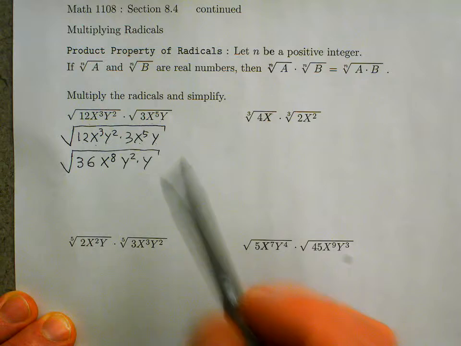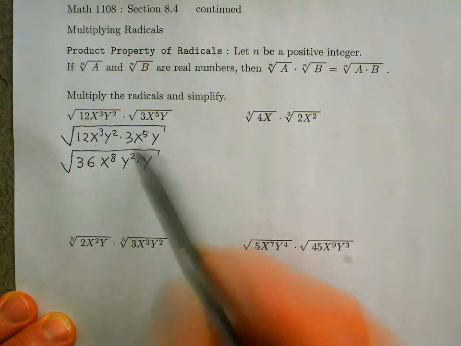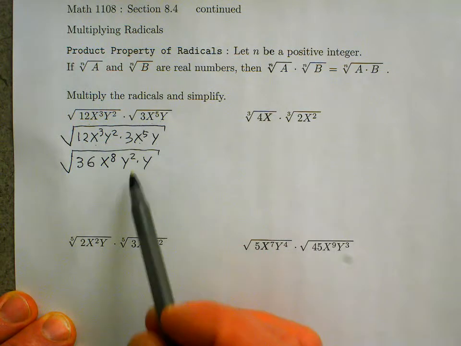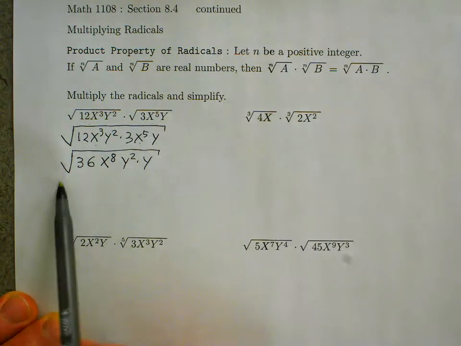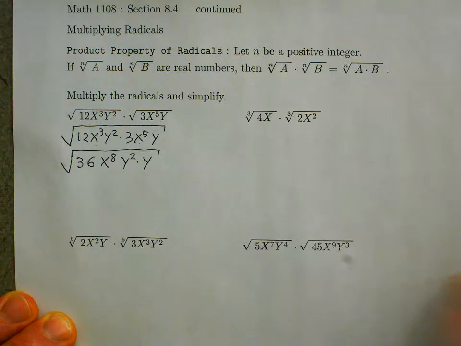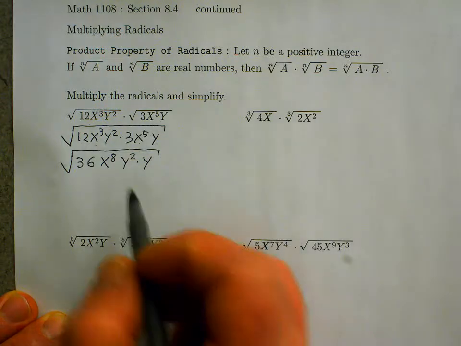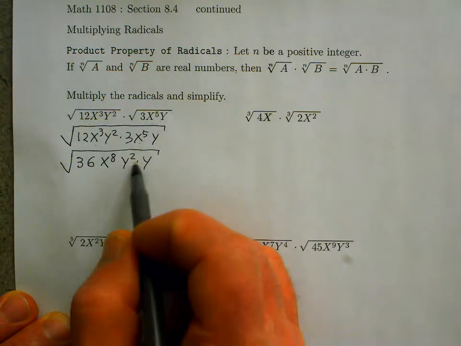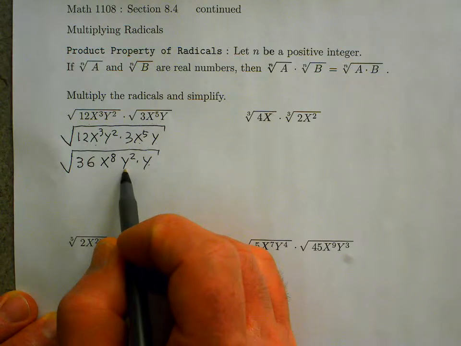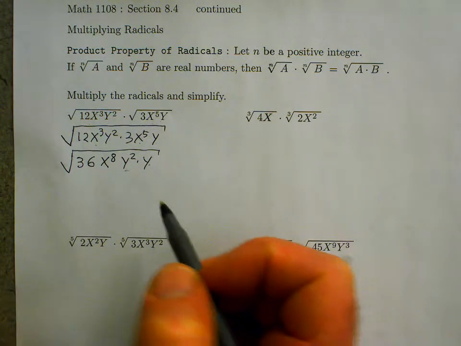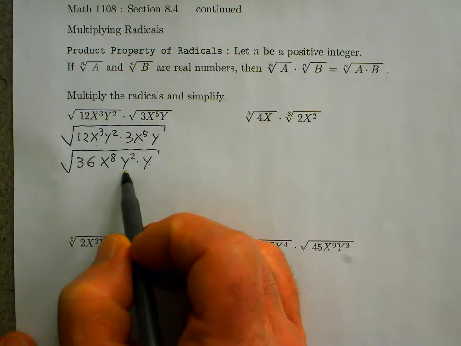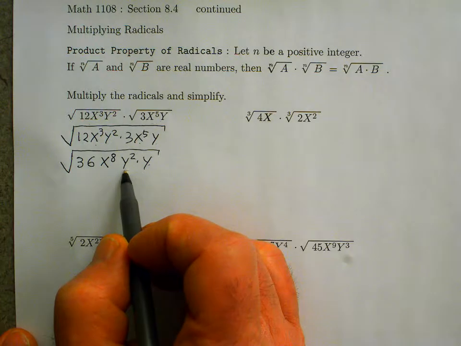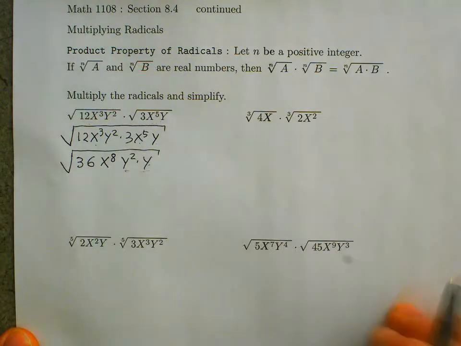Like I said, it's okay if you write y to the third, but in the next step, you're just going to have to undo what you did because we're simplifying a square root. So another way to say it, the reason I left y to the second times y is because y to the second is a perfect square. And moreover, y to the second is the largest perfect square factor of y to the third.